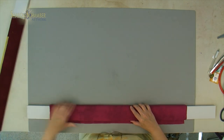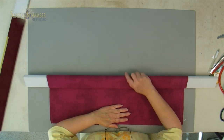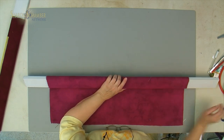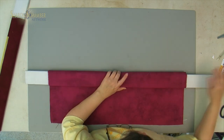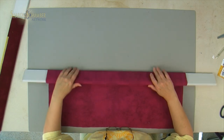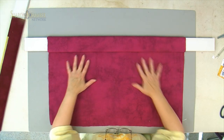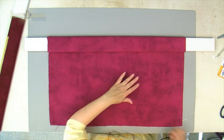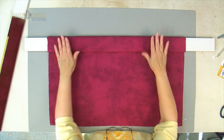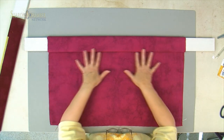So we have our back and we want to open it up. As we open it, the wrong side of the back will be up. Okay? So this would be the wrong side. And we open it up, and you don't want to open it any more than an arm length. You can't reach it, so if you open more, you're losing control. The weight of the boards is what actually gives you the control for your quilt.